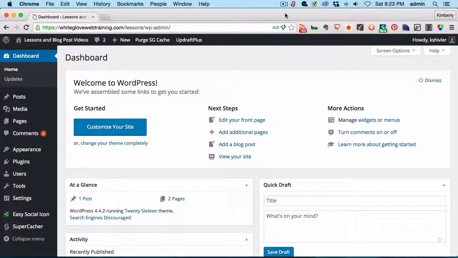Welcome. Today we're going to look at how to get rid of a bunch of unapproved comments. I think many of us have been guilty of this. Sometimes we set them to be approved, where we have to approve a comment before it gets posted on our site. And then we lose track, or we see spam come by and we don't actually deal with it. And all of a sudden we have 200 or 300 or more items in that approve, and we just want to delete them all. We figure they're mainly spam.